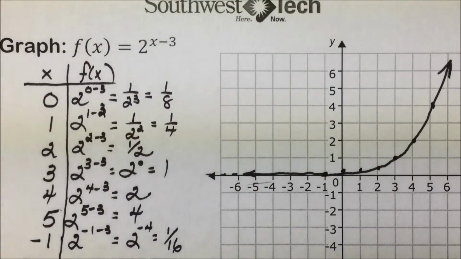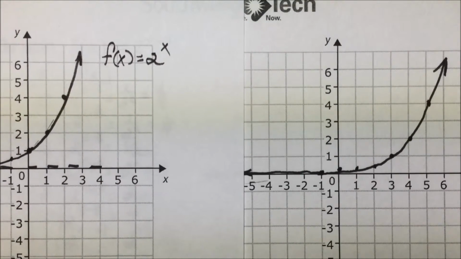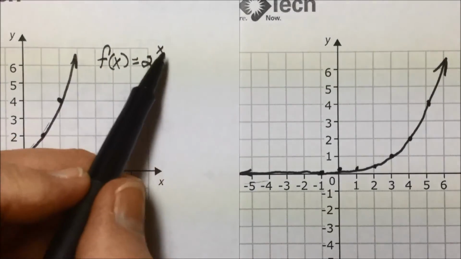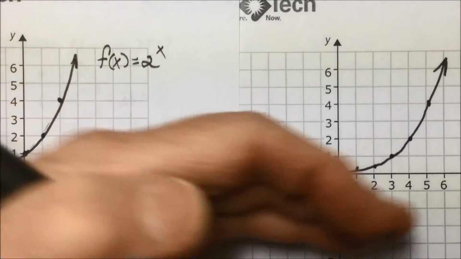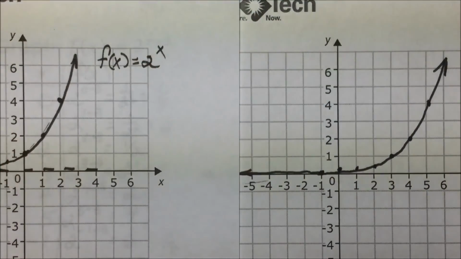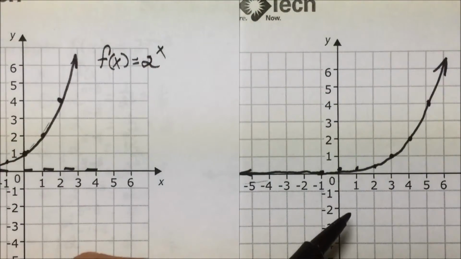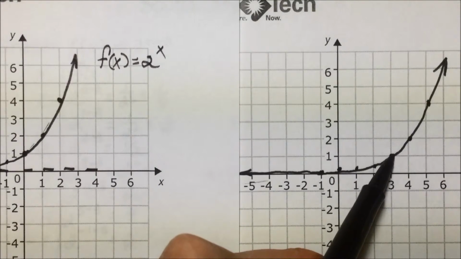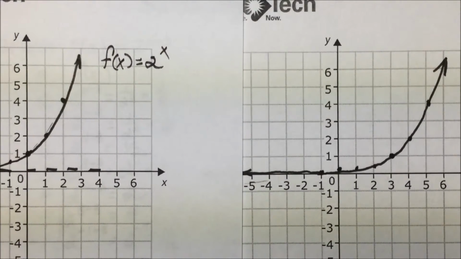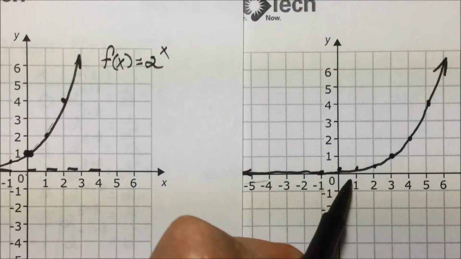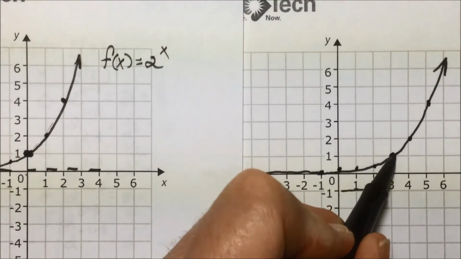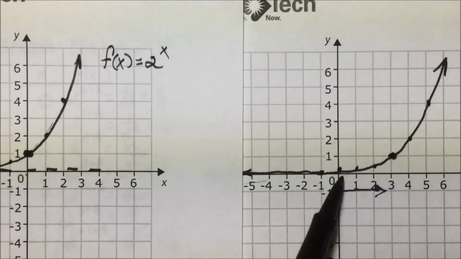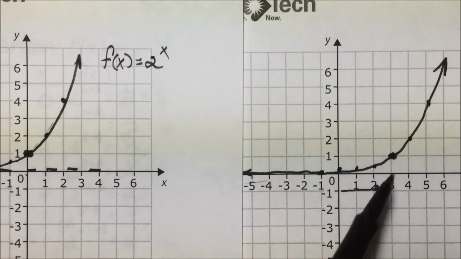But taking a look at the parent exponential function, f of x is equal to 2 to the x, having that minus 3 added on in our exponent has slowed down this heading towards positive infinity and has translated it actually. Here is our y-intercept on this function at 0, 1, and if you notice, we have a translation of 3 to the right. Here's what happened to that y-intercept. It's 3 points further to the right.